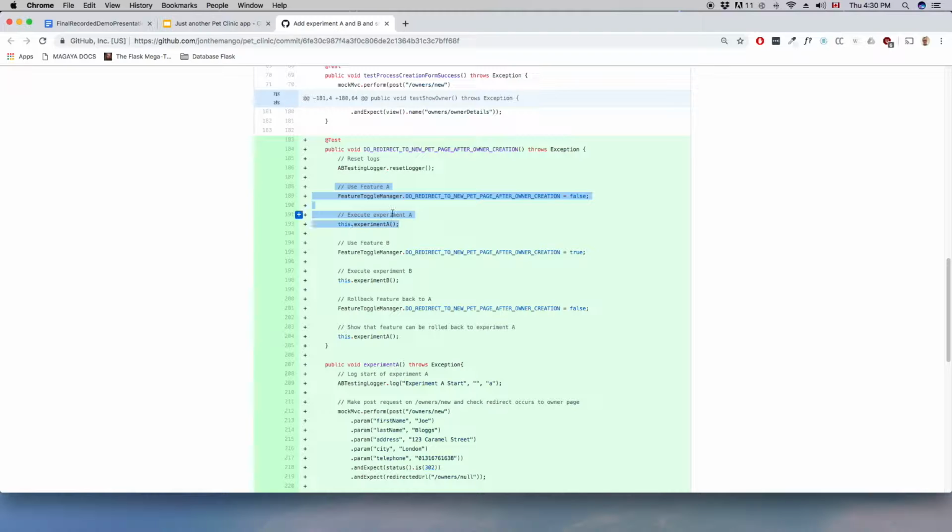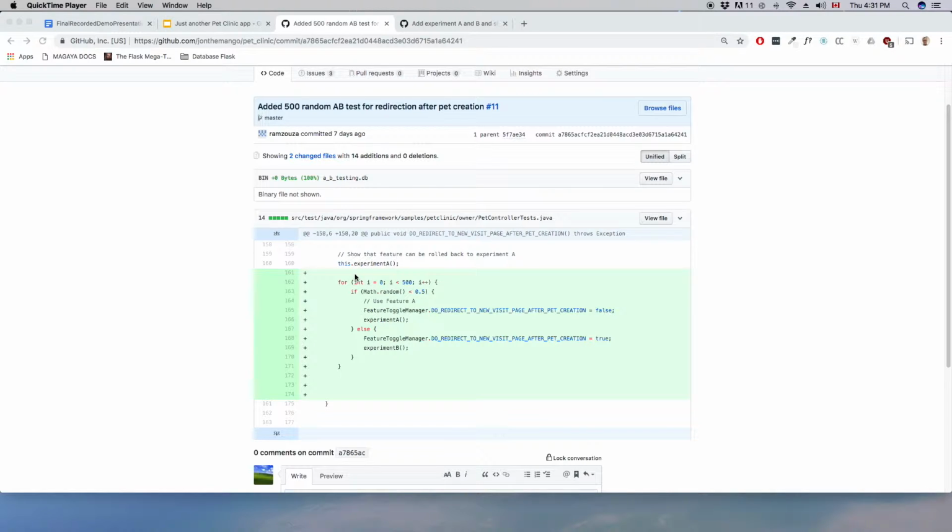Then we use feature B, execute experiment B, make sure that the feature is on when we turn it on, then we turn feature B off, and then we use experiment A again. And so we're able to see that we can use feature A, then use feature B, then roll back to feature A.